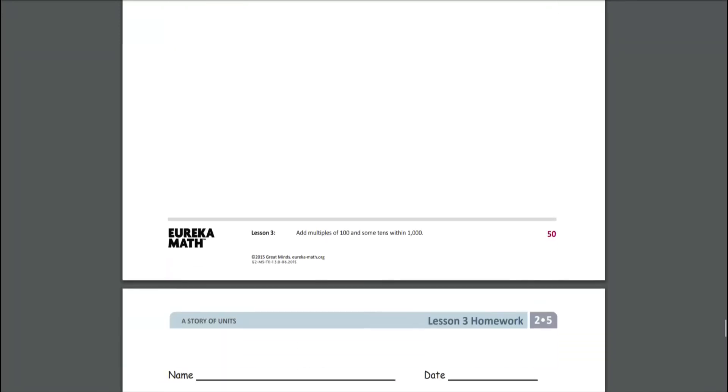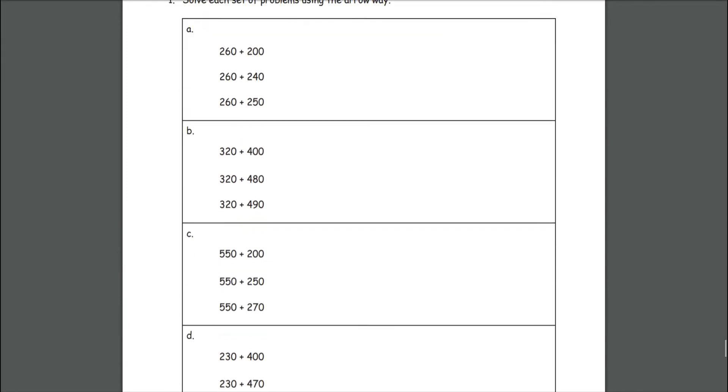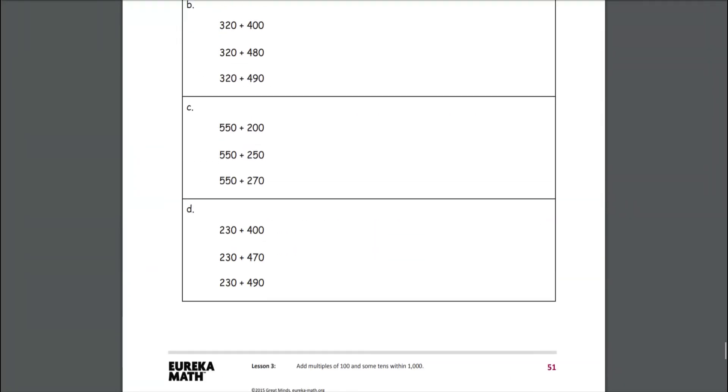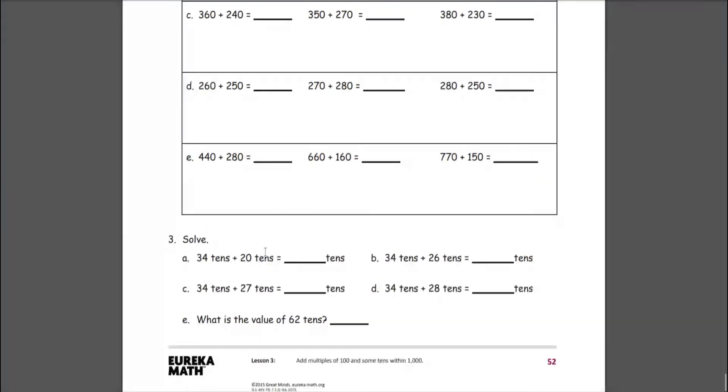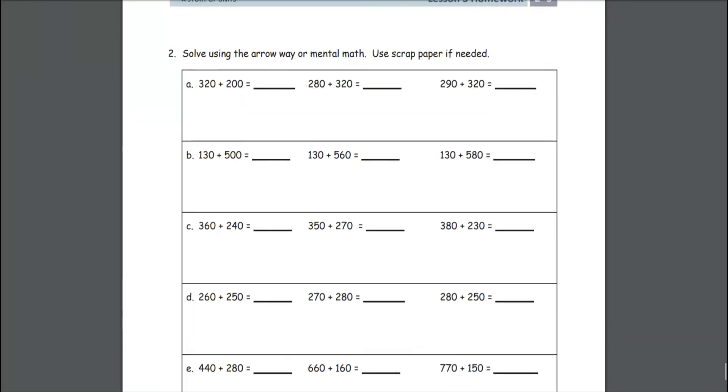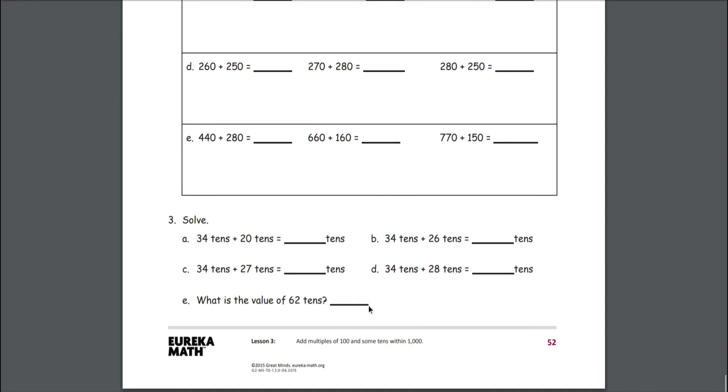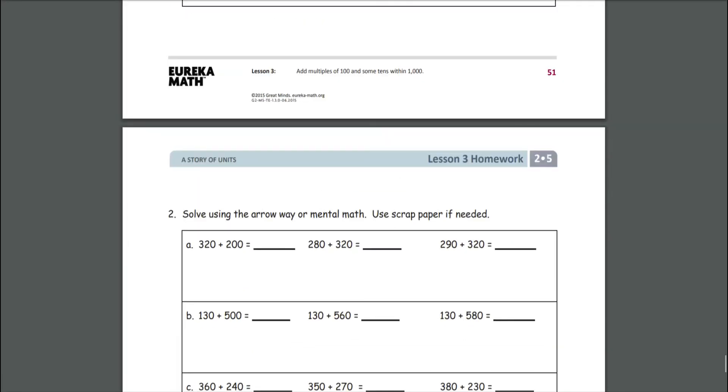All right. Now, when you get to the homework, you'll see that the homework is pretty closely aligned to the problem set. So any problems that you gave to kids, this is, if you give homework, by the way, any problems that you gave to the kids during the problem set, and they were successful on, you should give the same ones to them in the homework. Okay. If you told kids that, Hey, you didn't need to get to number three, then don't assign that for homework. Homework is meant for practice. And you don't want kids practicing things they don't know. That being said, you might also say, you know what, I'm going to save this homework to two or three days from now. And then I'm going to give it to them because then I can know they can do the whole thing. But just know that when you send something home as homework, if it's meant to be practiced, kids need to know how to do everything on that page. And if they don't, it's not appropriate to be sending home.